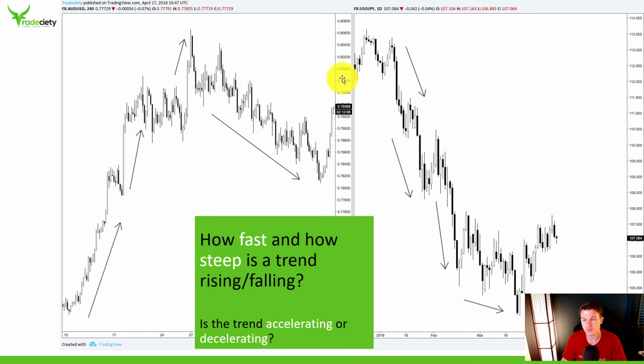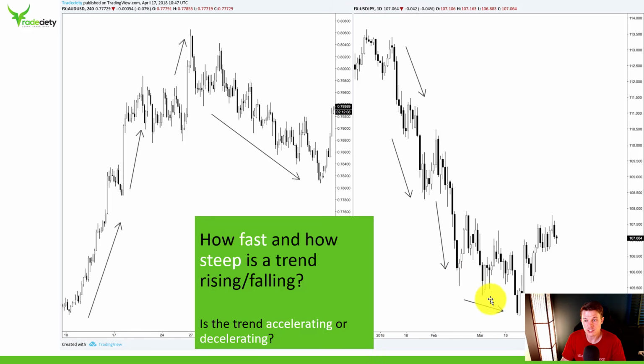We can also apply it here on the right hand side. The trends were very strong here on the left hand side, so the market was going down in a very strong way. Then here suddenly the market isn't able to move lower as easily. You can see from this low to this low, the price was moving lower quite a bit.